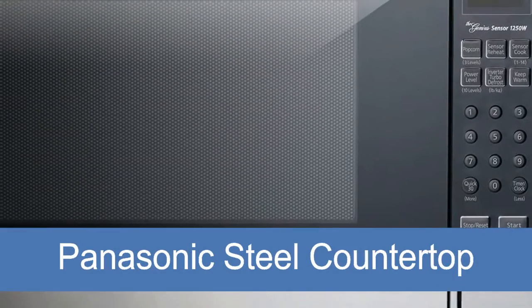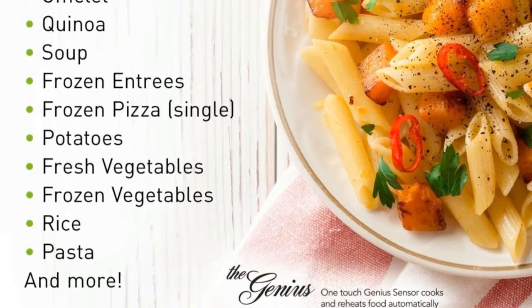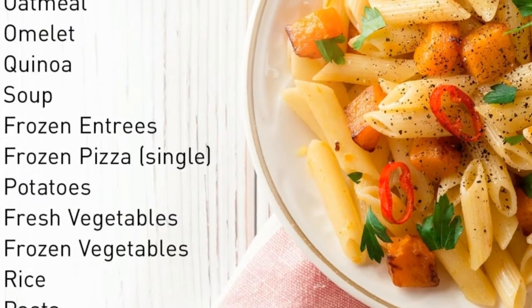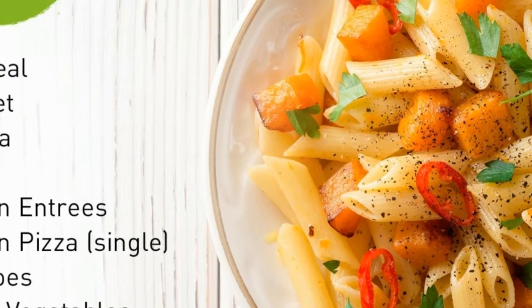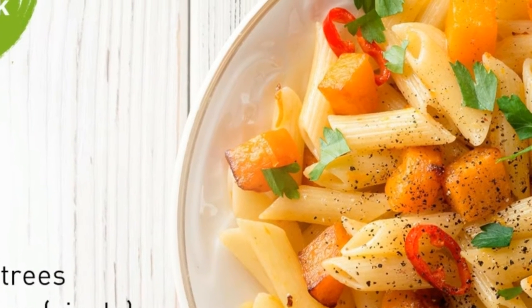Panasonic Steel Countertop. This 1250 watt high power, 2.2 cubic foot capacity stainless steel countertop built-in microwave delivers a seamless stream of cooking power for even cooking and delicious flavor. This countertop microwave with 16.5-inch turntable is thinner, lighter, and more efficient. Built-in automatic genius sensor adjusts power and times based on different foods.